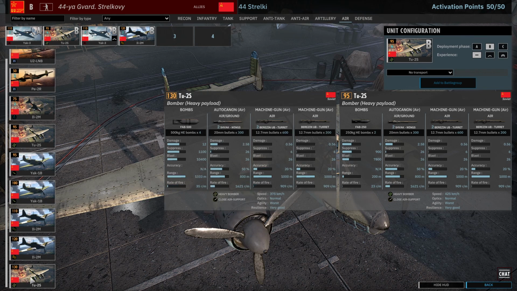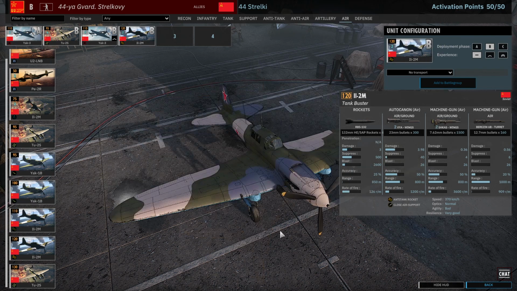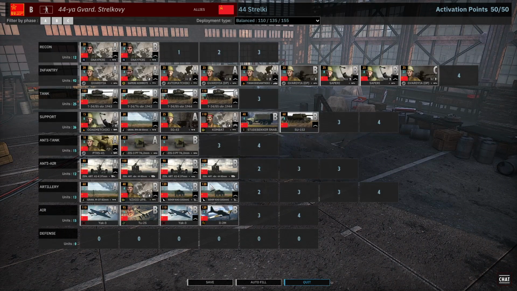I like them better than these because these are slower, and then you're getting into like heavy bomber terror. Also, these are like 40 points more. And then I have the IL-2M with its anti-tank rockets. I don't love them, but I like to have some sort of AT plane when possible.